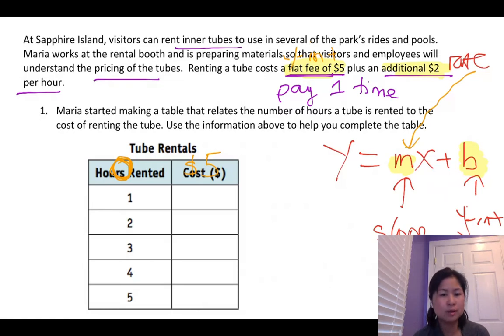What should I fill into this table? What should be the values here? If I have to pay $2 for every additional hour. Should I call in someone? I think I can call in someone. Let's see. Ayub, can you tell me what should I fill in for 1 hour? What will be the total cost?